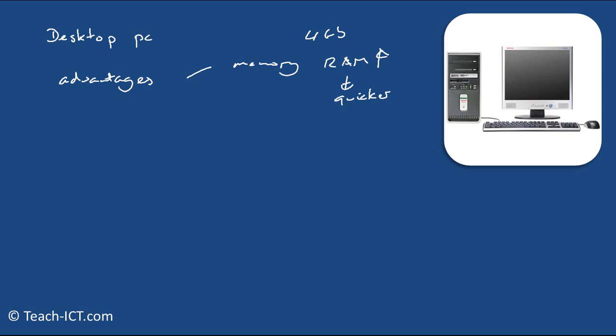So if you buy something from PC World, wherever it's going to be, chances are it'll come with about 4 gigabytes. You can build your own, and that's something we'll talk about in a moment as well. You can get up to 16 gigabytes if you wanted to. Particularly useful if you're doing something like photo editing, or actually game playing, really, where you want a machine to be really rather quick.